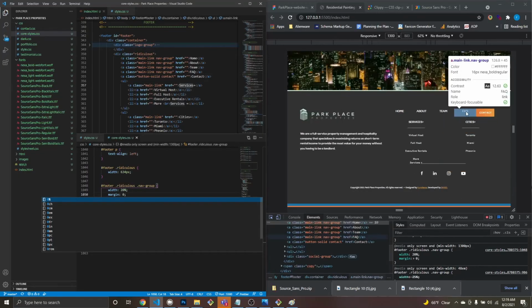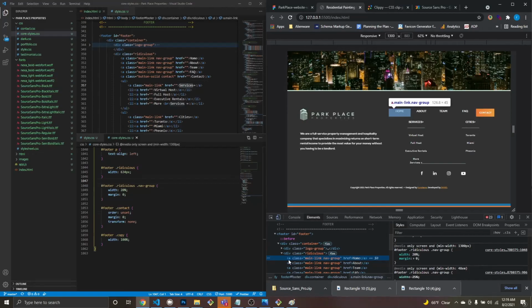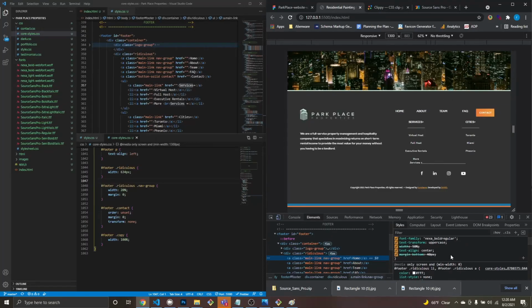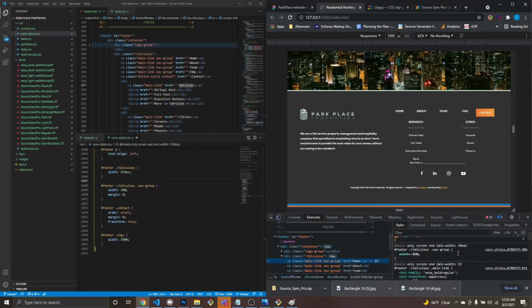So they're all, I want them to all be centered. Why are these links off-centered? And height 28. These are actually 45, but why? Where are you getting 45 from?